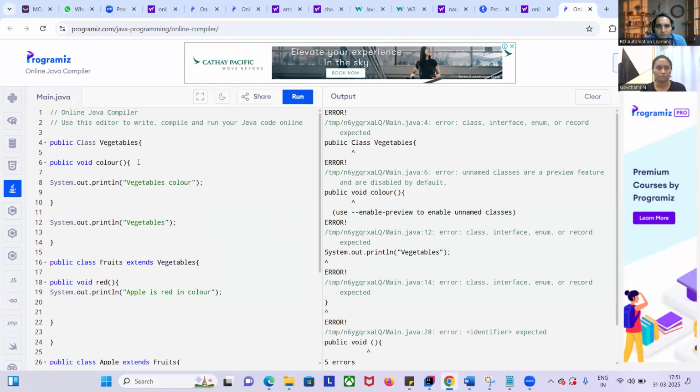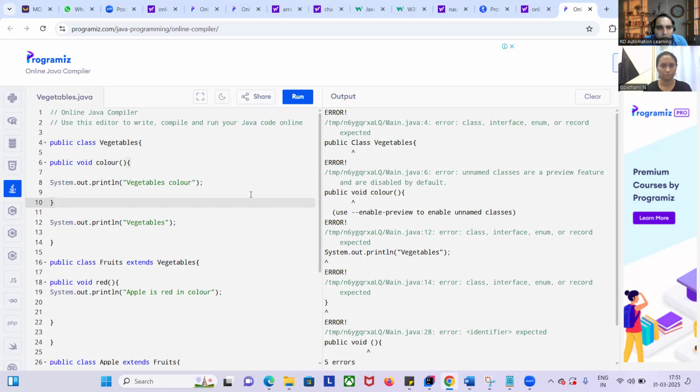Now, what are the errors that you're getting? Public class vegetables, that error you are getting. Then public void color you are getting.